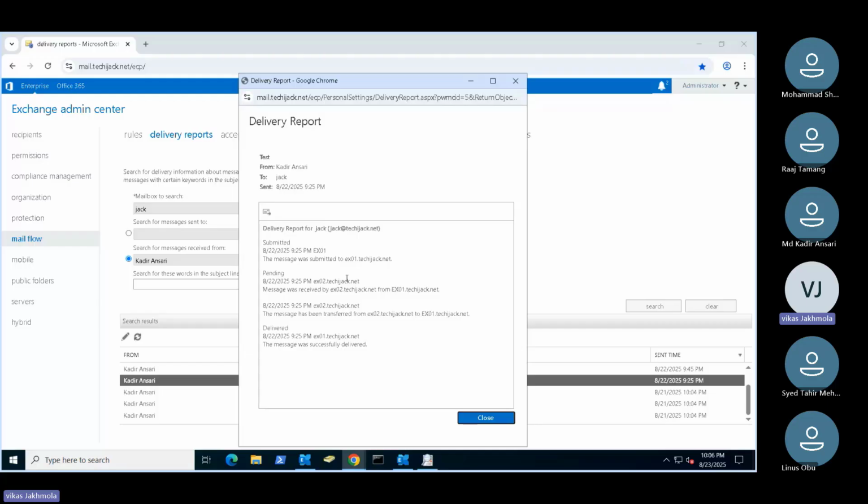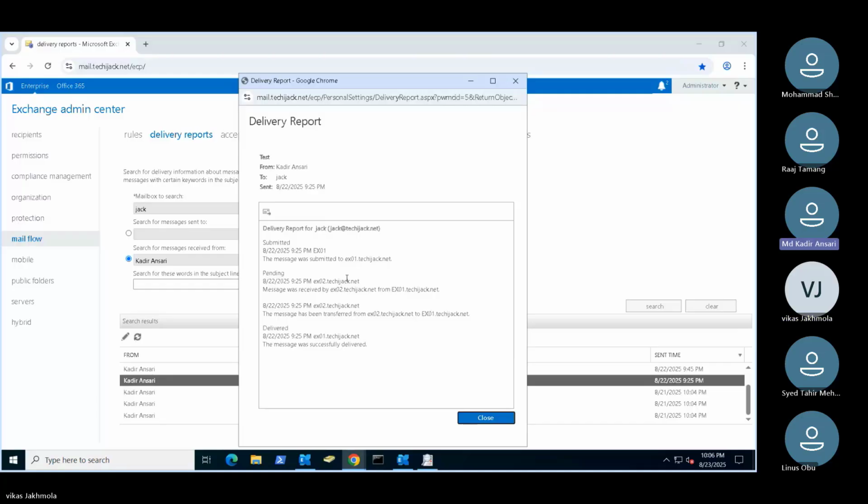If you are on server one, for example, at this time all the users are inside EX01, but still the shadow copy is going to EX02. If I create a send connector on EX02, not on EX01, all the users are lying inside EX01, but the send connector is on EX02. All the mail will be routed from EX01 to EX02, and then EX02 will perform the email sending to the outside.